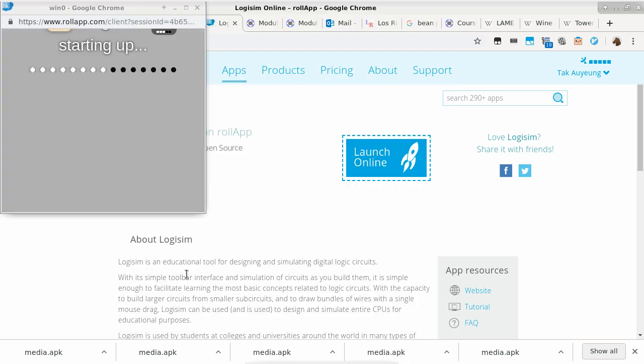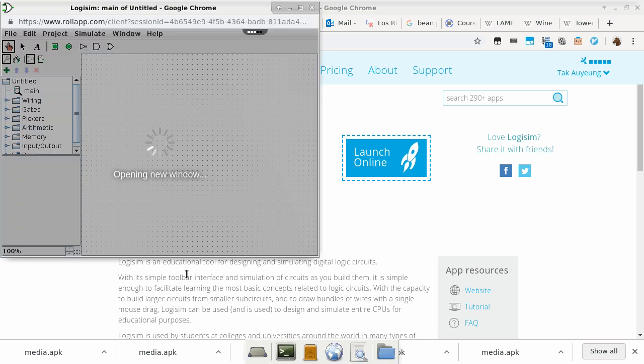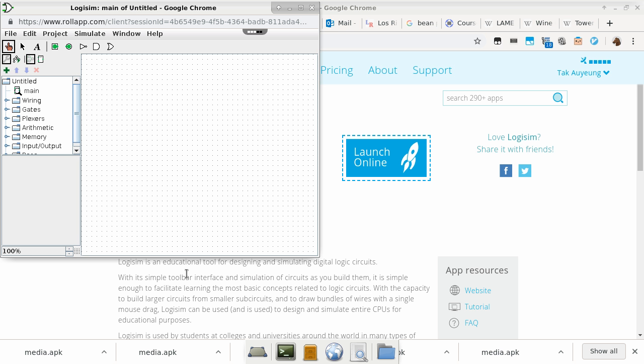Because what it's doing right now is it's just spinning off a container to run Logisim, and here we have Logisim. And I haven't really set up this account to hook up to my Google Drive yet, but I could set it up to hook up to the Google Drive. So then you can just open up your processor and stuff like that. So it's really kind of cool.